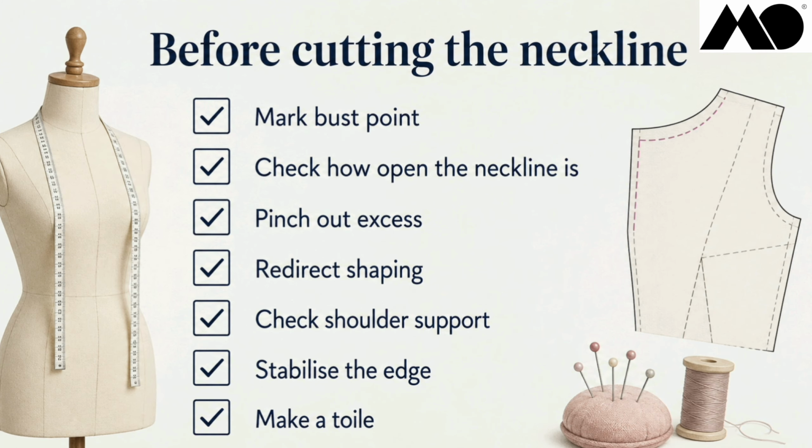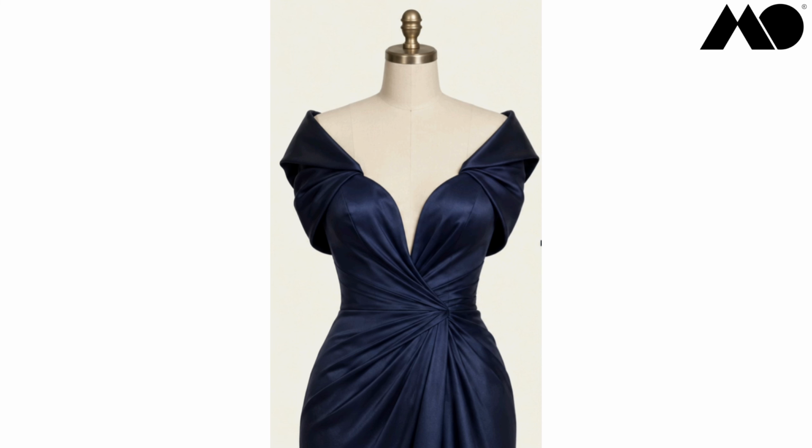Seventh, make a twirl if the neckline is a new one you've never made before, or if it's too low, open, or risky, because the neckline may look good on paper, but the twirl will show you how it behaves on the body, and this is the part that saves you from cutting your good fabric and hoping for the best.